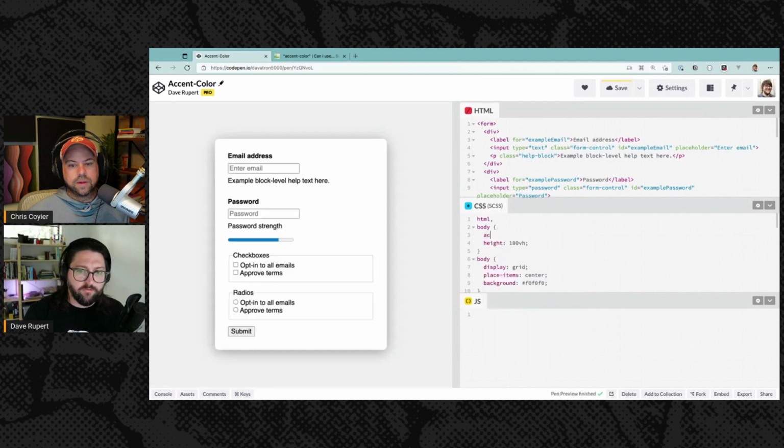This is what's cool. Just set up a normal form, right? But you can just do accent-color: orange. And it's very easy. Look at that. We get some bonus color contrast too. It gives it sufficient contrast. So that's kind of cool.